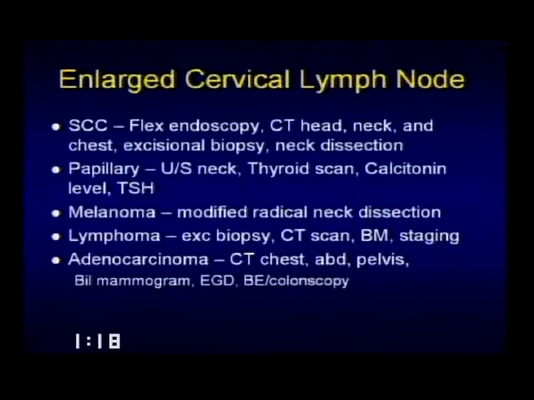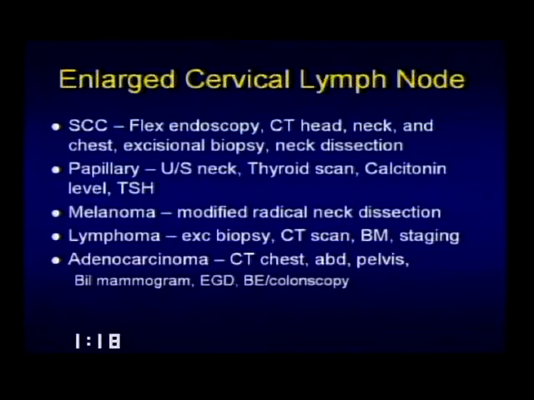If your FNA leads you to lymphoma, you're going to complete it with an excisional biopsy. Most of the time they want the whole lymph node for a lymphoma. And you're going to stage them. You're going to do a bone marrow, you're going to do a staging CT, and these patients are going to be treated with chemo and radiation to the neck.